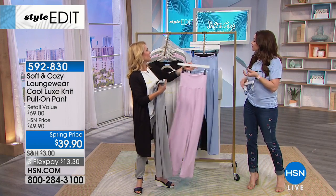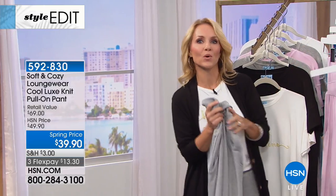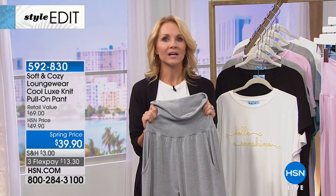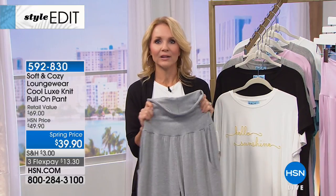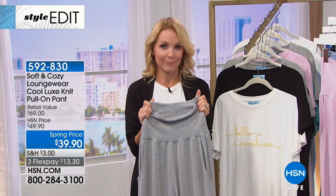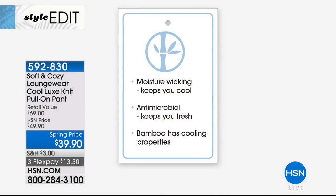Okay, just as we were talking about with the Today Special, of course, it all has that bamboo in it. So if you want something that's going to keep you cool and comfortable, yet again, it's that bamboo rayon, which is wonderful because as soon as you put it on, your body is going to cool down, I promise you, because bamboo inherently has natural cooling properties in it. No other thing can say that, really, right? So this is just really wonderful. And that's what makes bamboo clothing so extraordinary and so special. They wick away any type of moisture, which is going to keep you cool. You don't want to be wet, and then that just makes you heated up. Antimicrobial, hey, that keeps you nice and fresh. And again, it has those cooling properties.